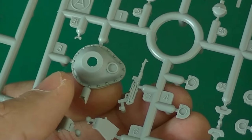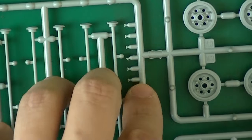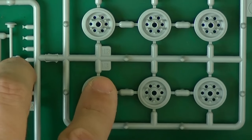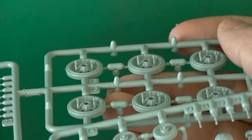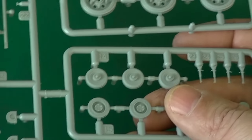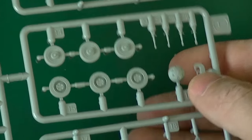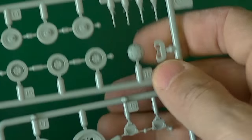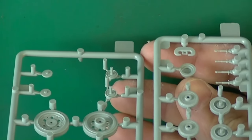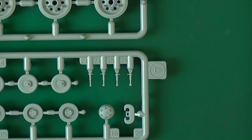Final drive looks very good. Torsion bars seem clean. We've got some wing nuts there. Other side of the wheels, sometimes these things get broken. This kit was brand new and sent to me right away, so luckily none of that's been broken. Return rollers are good. That C-clamp looks good. These guys here have that. Clean, nothing's broken.